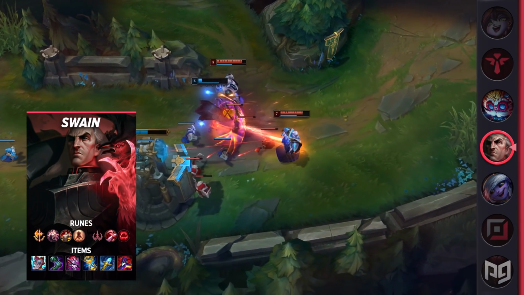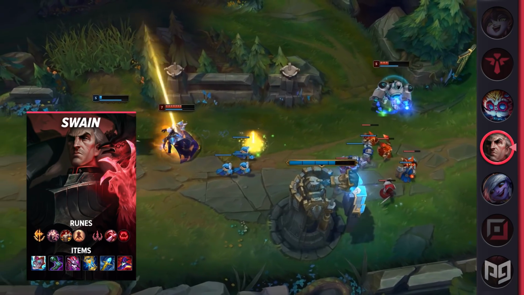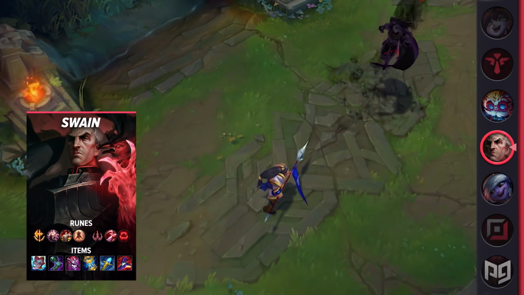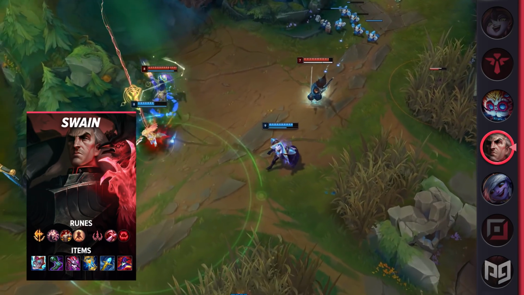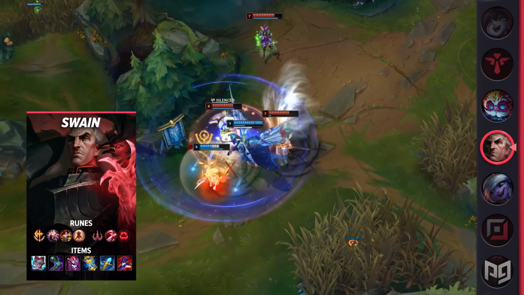This short trade is generally how your trading works with Swain in lane, because his cooldowns are pretty long, and he doesn't do well in extended fights. That is, until he gets his ult. Once you have that, Swain becomes a tanky, high damage monster, and while it's strong in the 2v2, it really shines in teamfights, where he can pretty much single-handedly wipe out an entire team if he's not focused down.